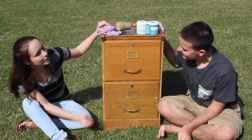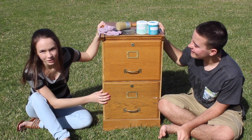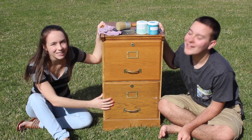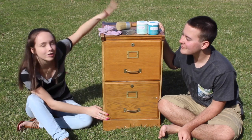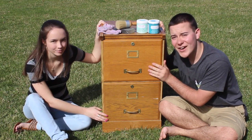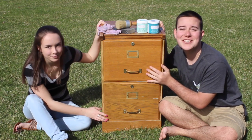Today we're gonna make this awesome filing cabinet with two different colors of chalky finish paint, and we're gonna do some sanding to reveal the bottom color, and it's gonna be super fun for your rooms. It's a great nightstand or whatever you want it to be. We just picked this up at the thrift store for only $6, and it is gonna be an awesome DIY, so let's jump into it.